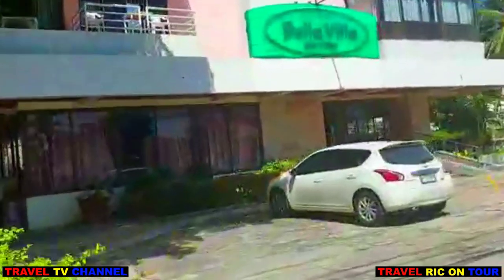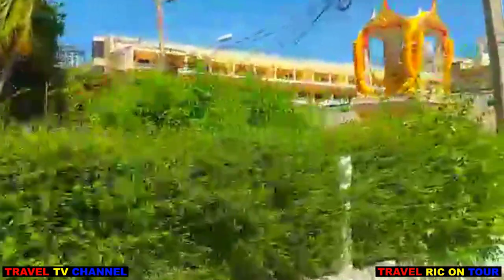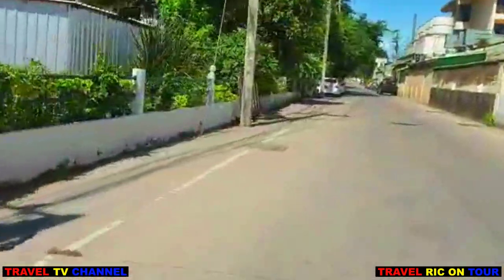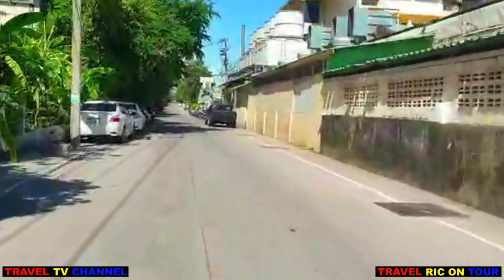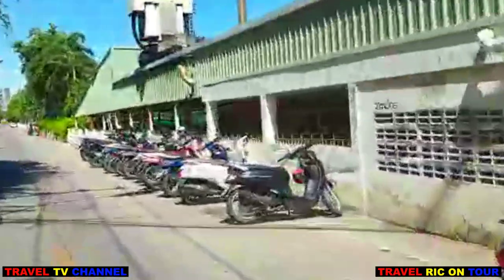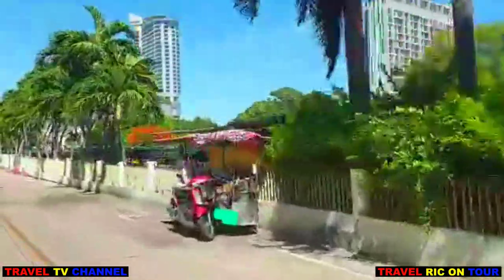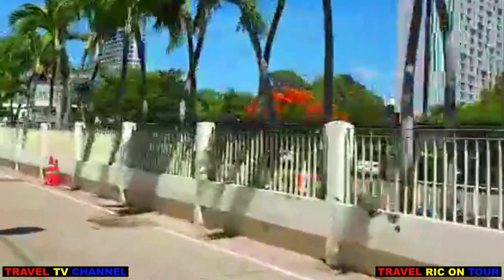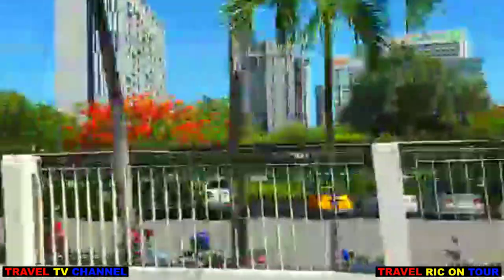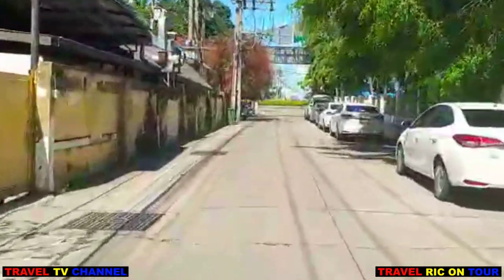And there's another one here, as you can see, a Bella Villa Metro. These are all older hotels, they need refurbing. But they're cheap and cheerful. Right, we're going to go down here. And this leads us on to Dolphin Roundabout, where Terminal 21 is. I've done many a video. So as you can see, all these hotels and shopping centres are very close. And just across the road from Terminal 21, there's another new shopping centre. Why so many shopping centres, I don't know. And if you've ever been inside Terminal 21, it's huge, it's amazing. Look at all these hotels in the distance. They're just banging them up everywhere. All we need now is tourists to fill them up. So I think it will come in time.